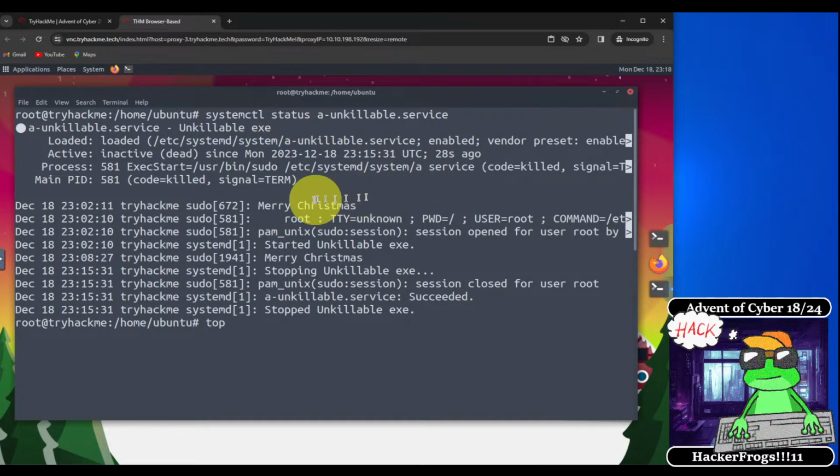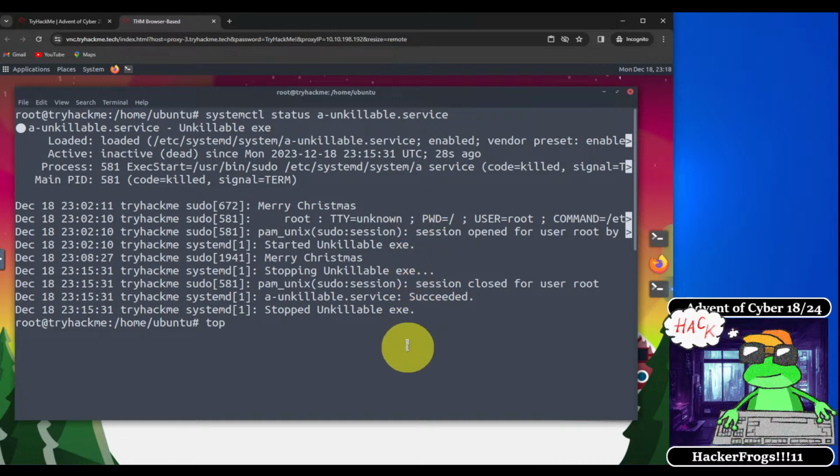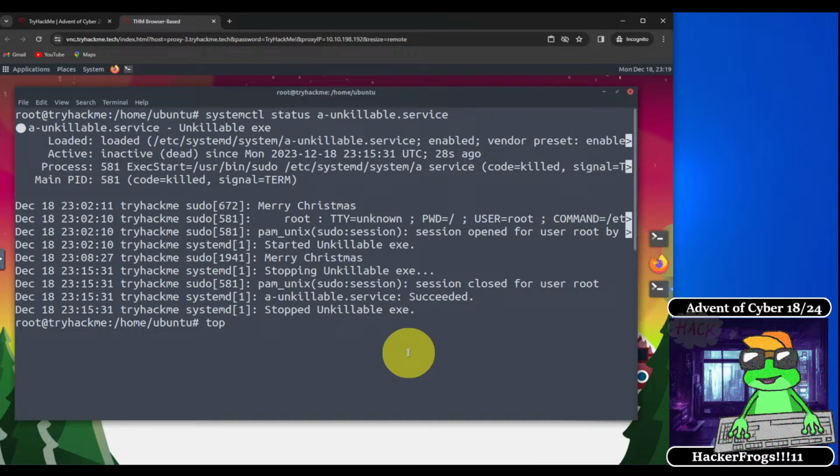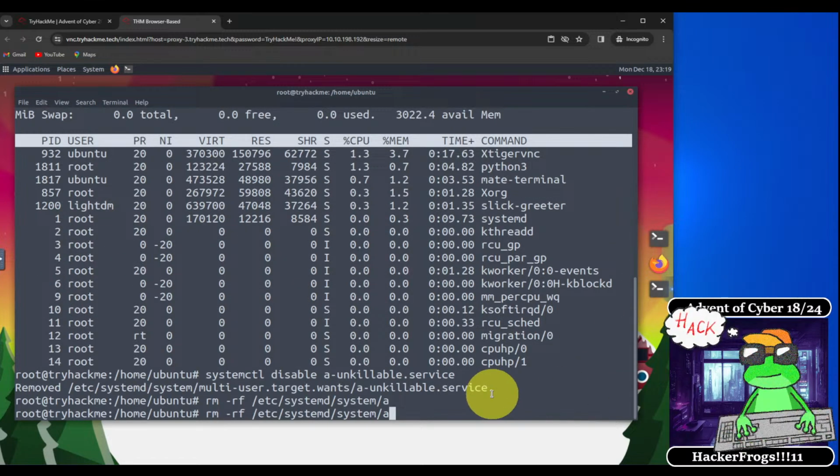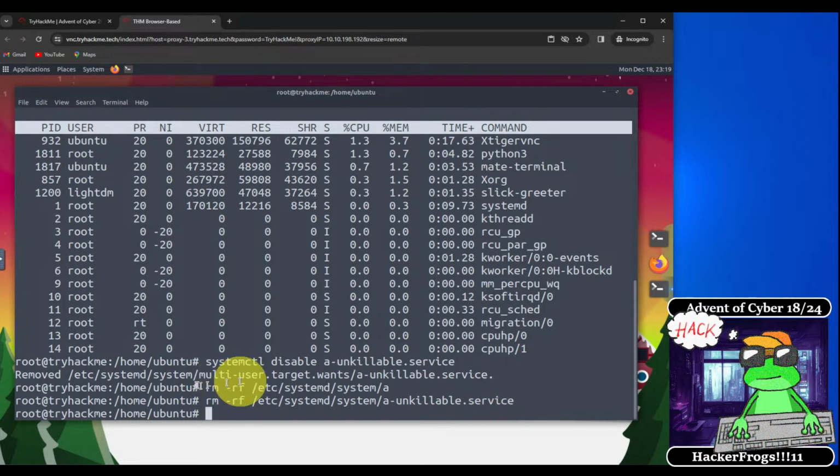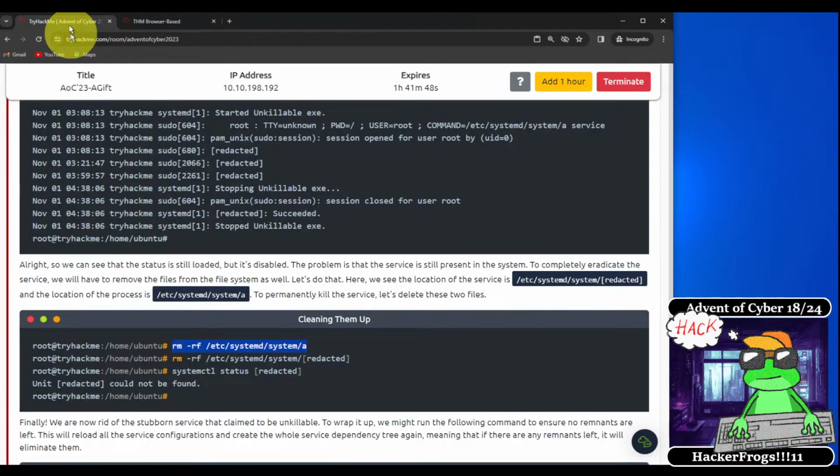So let's see. I'm not too sure. Oh, right. a-unkillable.service. Right. Okay. So we go down here. a-unkillable.service. Okay, so these two commands have completely wiped out the unkillable service from our system.